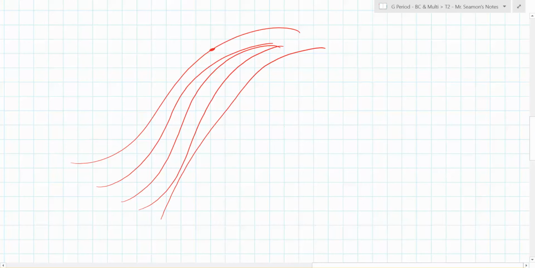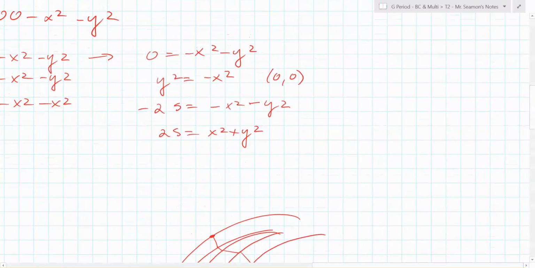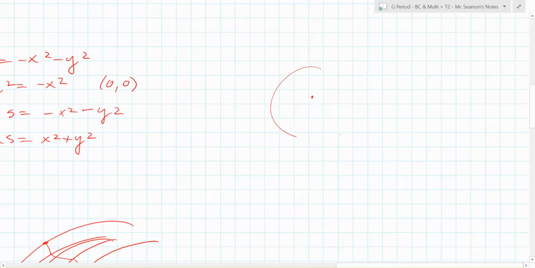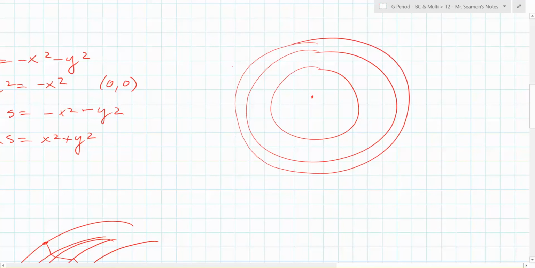How do you figure out what the steepest path is if he's trying to get over here? The steepest path is going to be the shortest distance between the contour lines. So first he'll go maybe like this, and then like this, and then what's the shortest distance? Maybe like this. The idea is the steepest path is always going to be the shortest distance between the contour lines. So this one's going to be a lot of concentric circles. You're going to get a circle, and then another circle, and then another circle that's closer together.